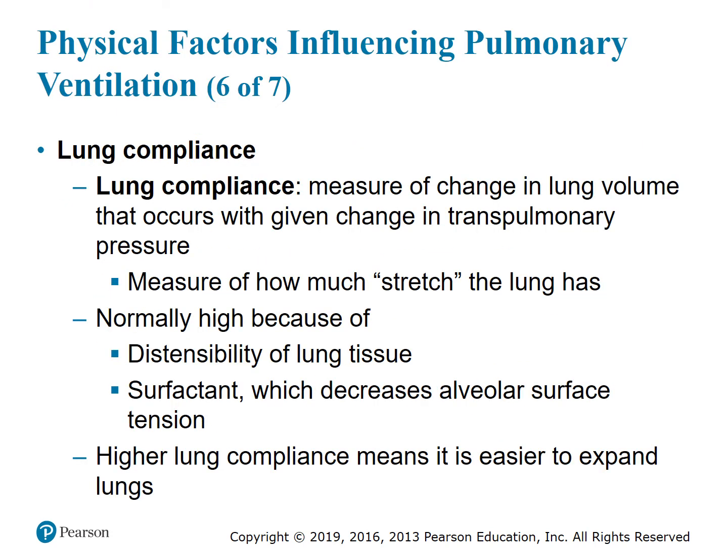Lung compliance is another physical factor that influences pulmonary ventilation. Lung compliance is a measure of the change in lung volume that occurs with a given change in transpulmonary pressure. It's a measure of how much stretch the lung has. Normally it's high because of the distensibility of lung tissue and because of surfactant, which decreases the alveolar surface tension. Higher lung compliance means it is easier to expand the lungs.